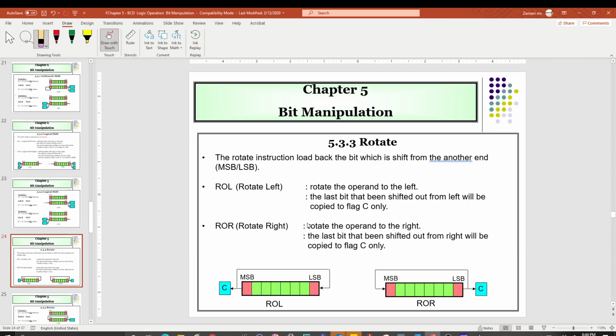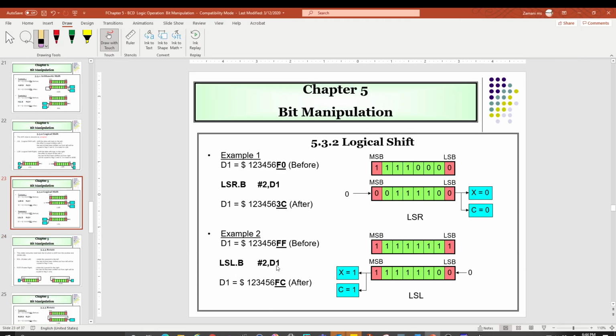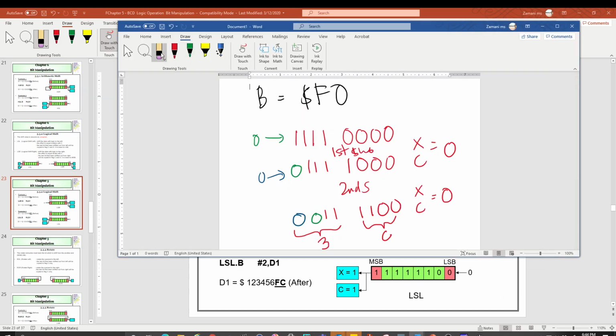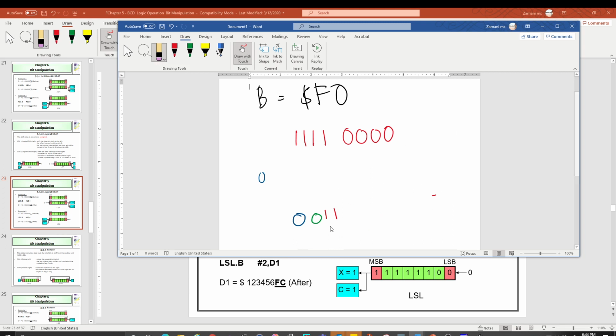Okay, the same goes for logical shift left byte. This is the value D1. Twice you have to do that again. So again you shift in a 0 at the back, at the LSB. So let's try. What you need to do is shift a 0 in.